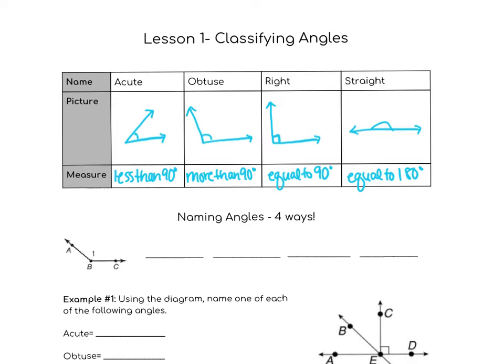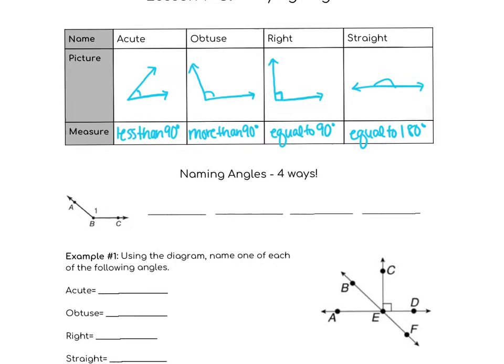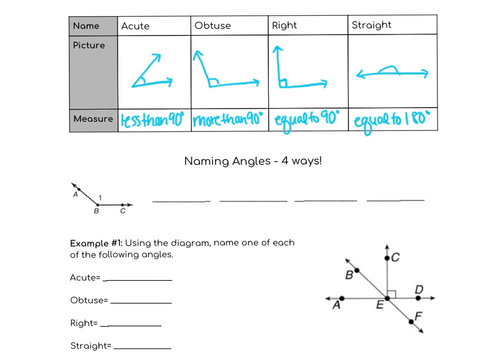So you have to be able to name angles as well, meaning just look at a picture and say, okay, that's angle 1, that's angle ABC. So there's 4 different ways. Not always will you have to do all 4. Not always will there be 4. Okay, so we're using this angle as an example because it has all 4 ways.